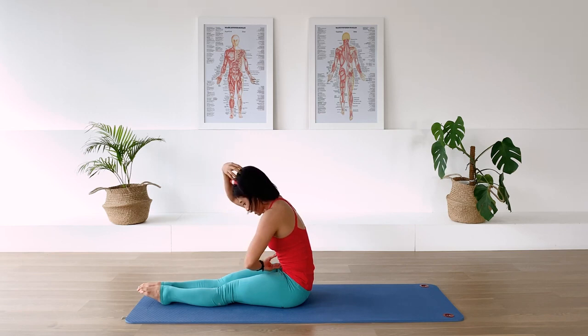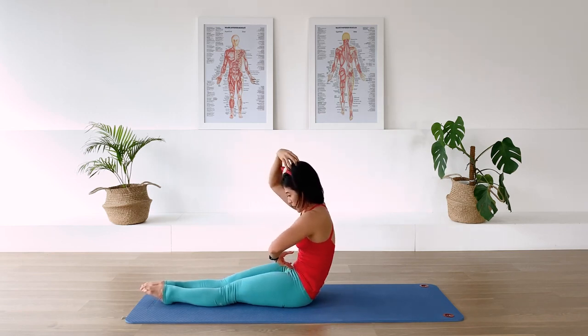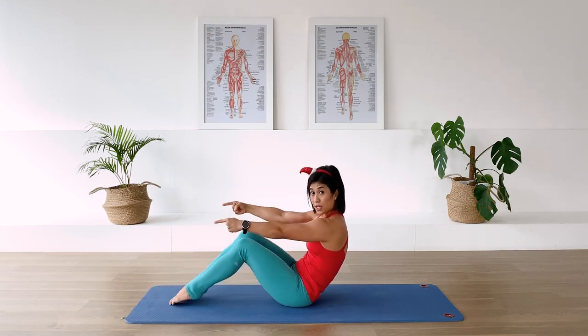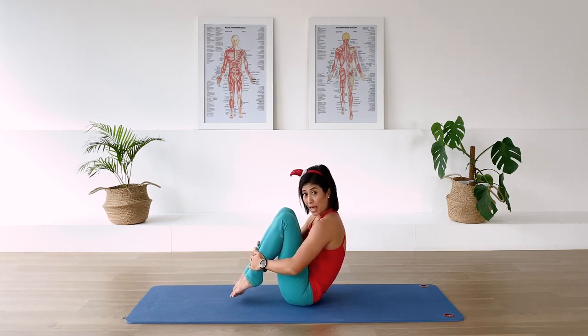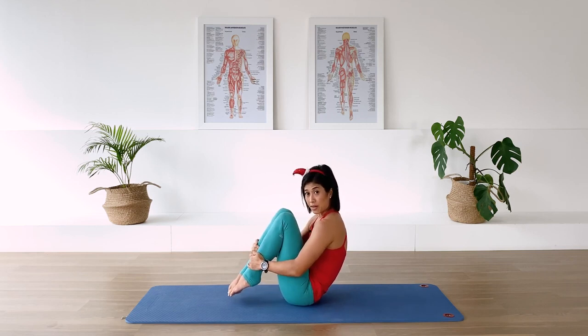Now, maintain the C-curve. All you need to do is just move the pelvis back so your C-curve is in a bit of an angle, right? And then you can just pull the knees in if you are with the leg straight and then grab it. Grab the ankles here. So Gaia, your hands need to be lower, just above the, that's it. And your toes are off the floor. So you are in a little tippy toe here.